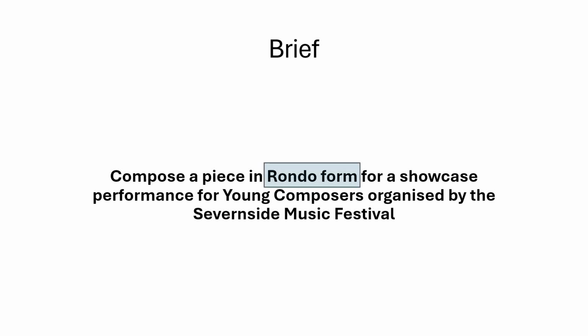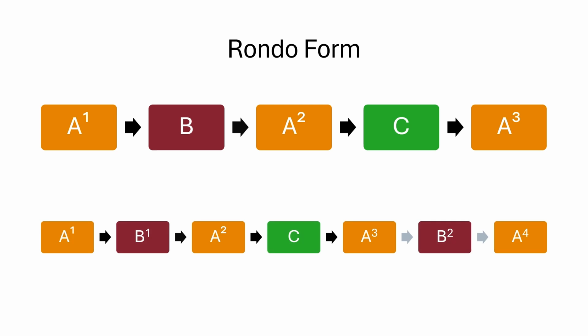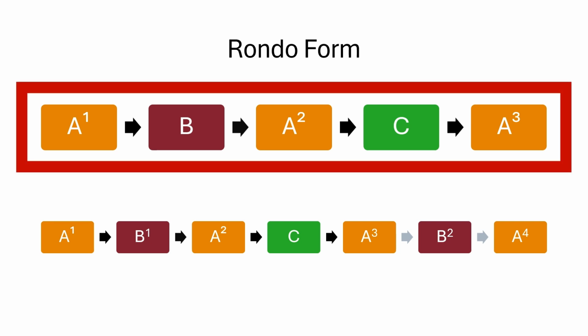The form we will be using for this piece has already been decided by the brief, so let us briefly recap on what a rondo form looks like. A basic rondo form uses an A-B-A-C-A structure. This means there is a main theme, theme A, that repeats three times with a different contrasting theme in between each repeat. Variations on rondo form may use more complex arrangements, such as an A-B-A-C-A-B-A structure. However, for this composition, we are going to stick to the simple structure of rondo form.